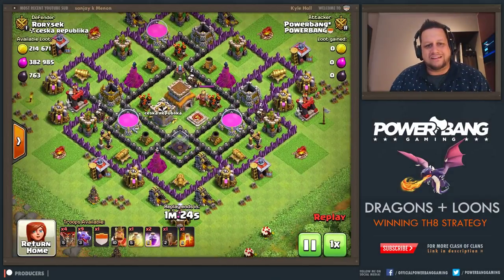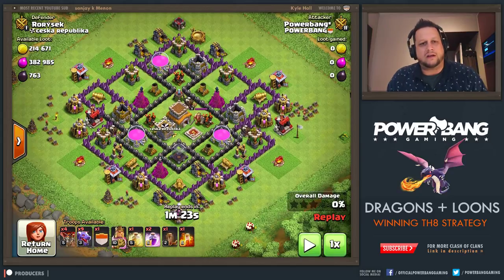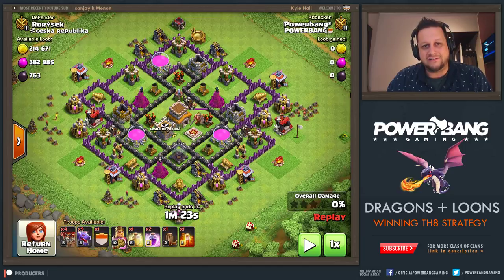So first base up, we are gonna pause it really quickly because I gotta break down exactly what we're looking for, guys. We are looking for bases with air defenses that have reliable pathing. You really want to take note of the fact that at Town Hall 8, only one air sweeper exists, and that air sweeper is absolutely key to your attack strategy, and I'm going to show you guys why that's the truth here in just a few minutes.